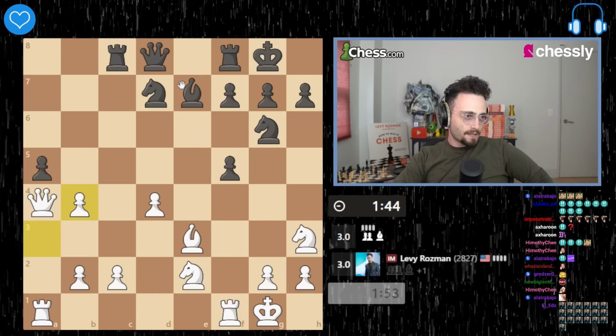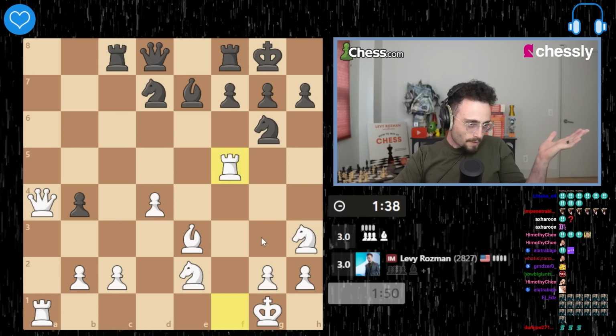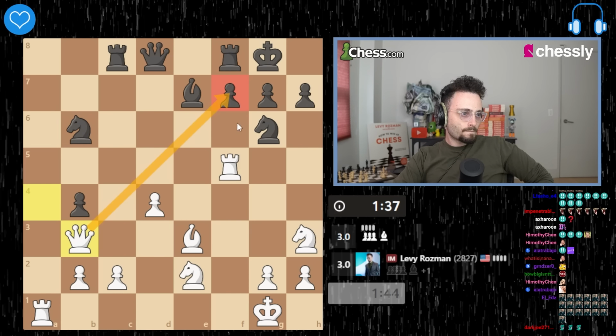So now, it's gotta take. If bishop takes, c3 is strong. Right. Now we go here, and we chill. We're pawn up. Right? Pawn up. Chilling.